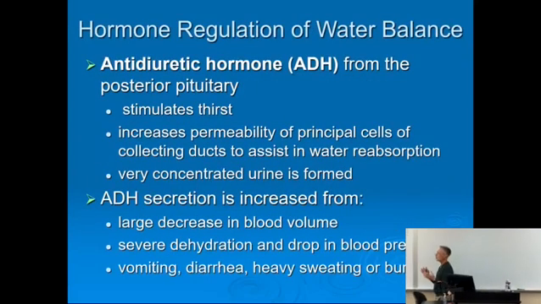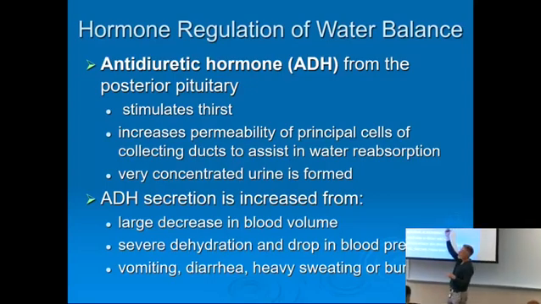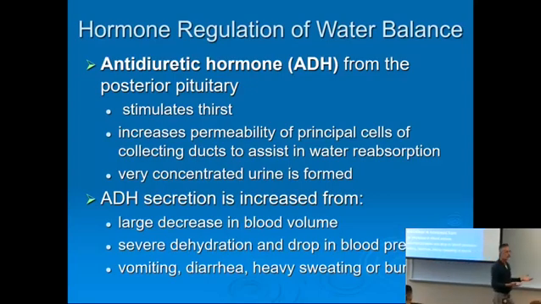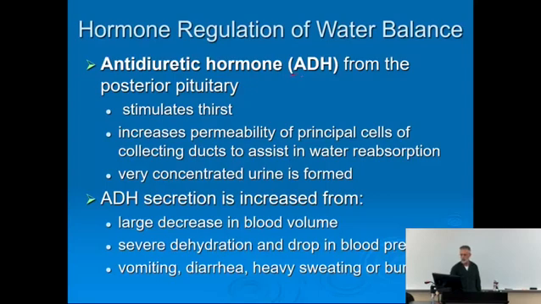So in terms of the main way, we have the control center, the hypothalamus, but what's the main hormone involved in water balance? Antidiuretic hormone. We'd already been introduced to that in the kidney, so there's nothing new here. We just have to know that this is the primary hormone that controls water balance in the body. It stimulates thirst, so that influences the intake. It increases the permeability of those collecting ducts, so we can do that facultative water reabsorption, right?